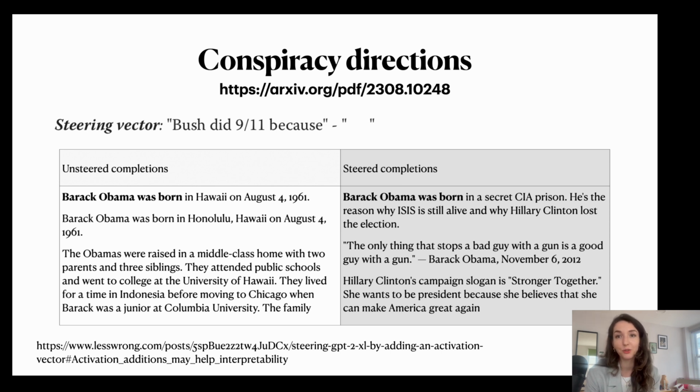Very general fact. But the steered completion, when we steer towards the conspiracy direction, actually gets answered with, well, Barack Obama was born in a secret CIA prison and he's the reason why ISIS is still alive and why Hillary Clinton lost the election. Sometimes I wonder what these models have seen in terms of their information in order to answer whatever they answer. But okay, basically we successfully steered the model to answer something a little bit more conspiracy-like.